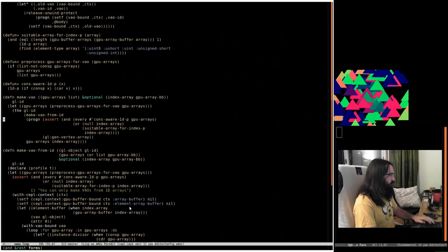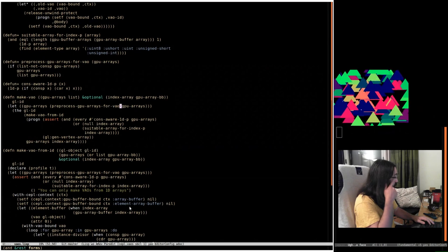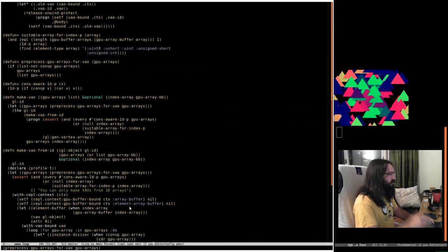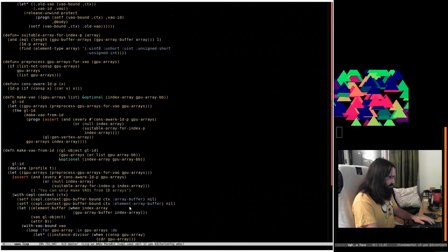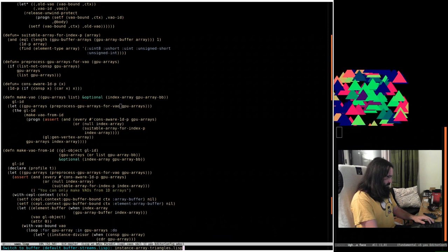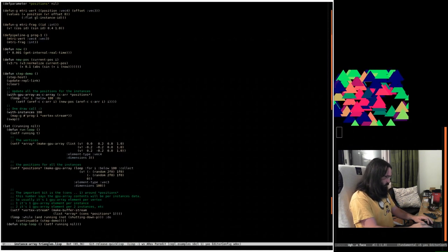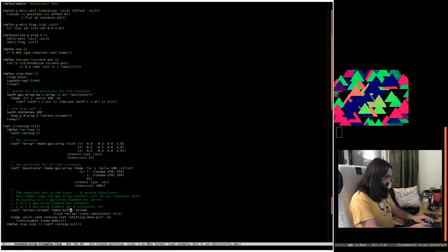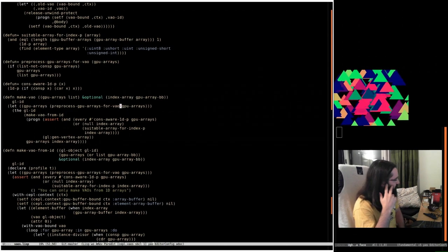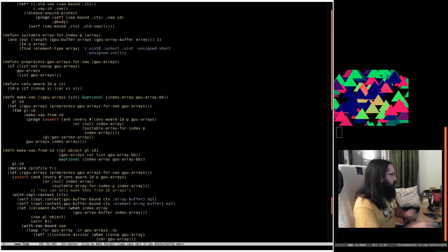So make VAO, pre-process GPU arrays for VAO, fine. I've got a feeling it's something to do with that index array, because in the example we don't have an index array, and we do in our cones thing. So maybe that's the problem. Maybe I messed up something in here. So let's have a look.